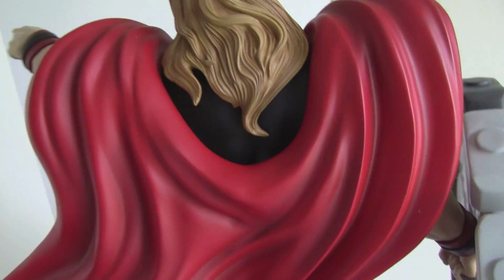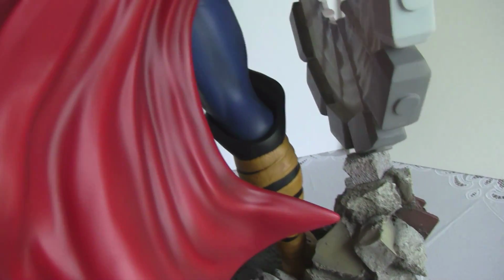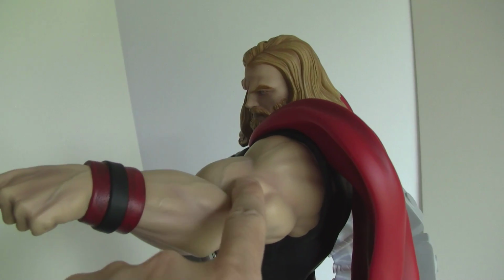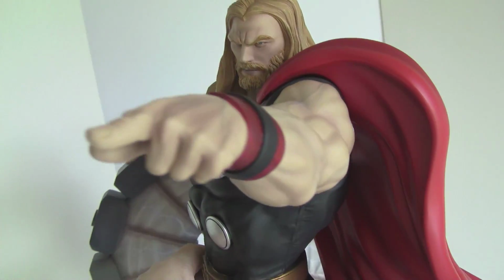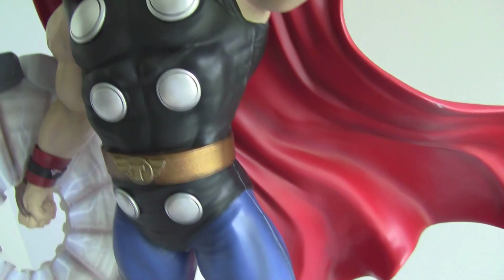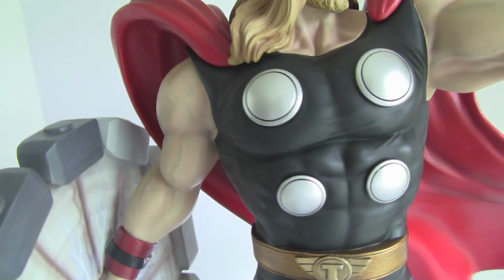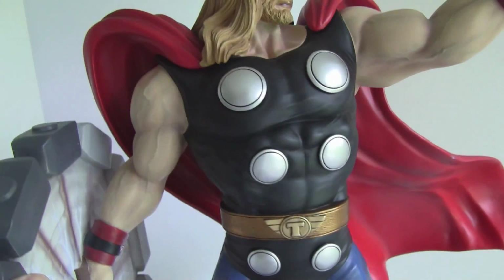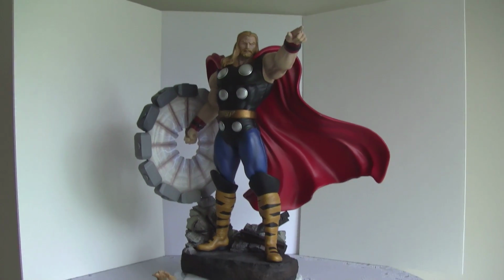And then the back, I think the cape's down too much. It needs to be up a little. Let's see. As you can see the base, there's nothing to write home about. It's just a regular base. And Thor has veins, which is nice, nicely sculpted. Okay, and then spout. Pointy finger. There you go. Yeah, so this actually looks nicer in real life. You can see the veins more than what you see in pictures. And that's what it looks like. Okay.